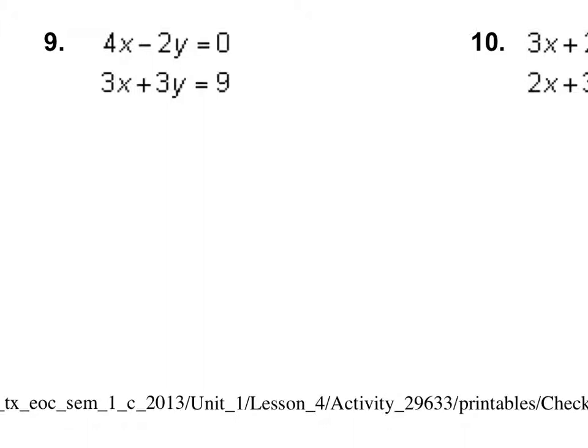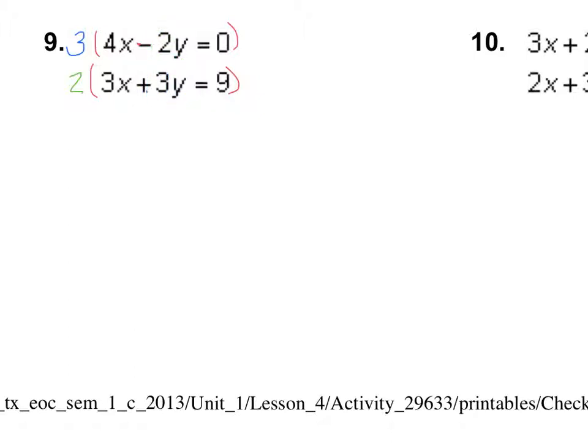So the easiest thing to do is to decide, number 1, which variable are you going to eliminate? And I'm noticing that the top one is y is negative and the bottom y is positive. So I'm going to try and eliminate those. So I'm going to have to multiply each equation by something. And in order to figure out what that is, you multiply by the opposite equation's y coefficient. So here, if I want to eliminate my y's, since this y on top has a coefficient of 2, I need to multiply the bottom equation by 2. Since my bottom equation, the y value has a coefficient of 3, I need to multiply the top equation by 3.